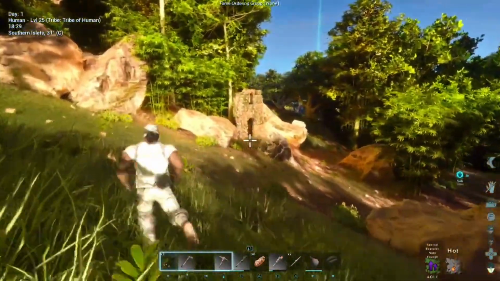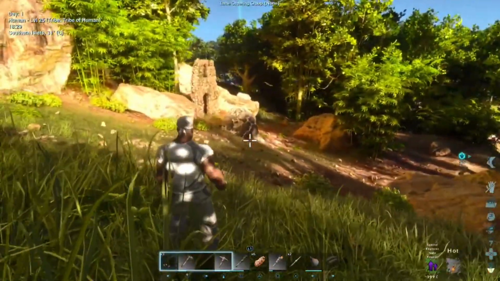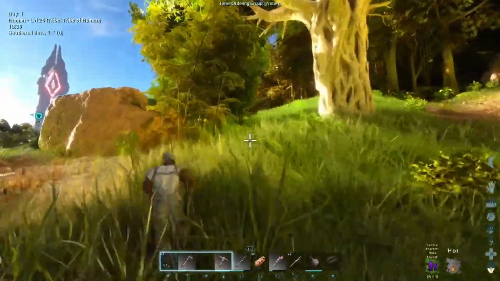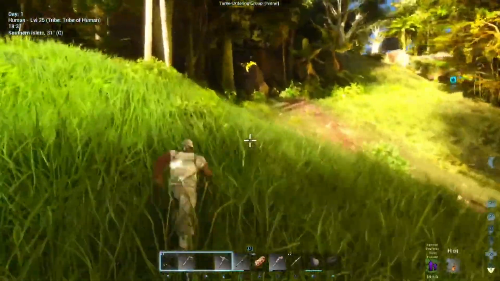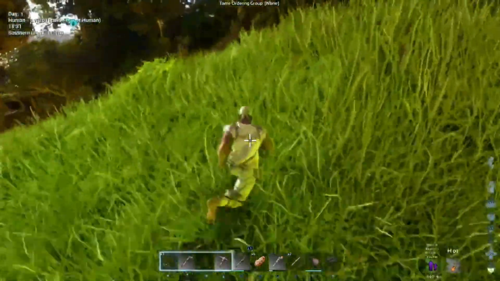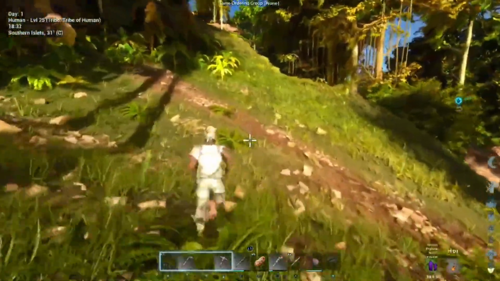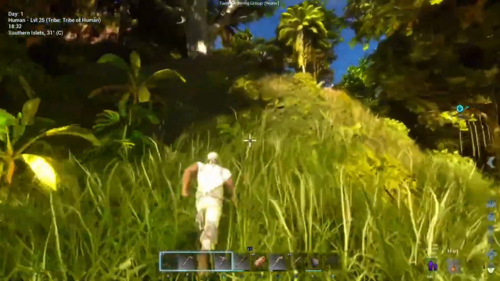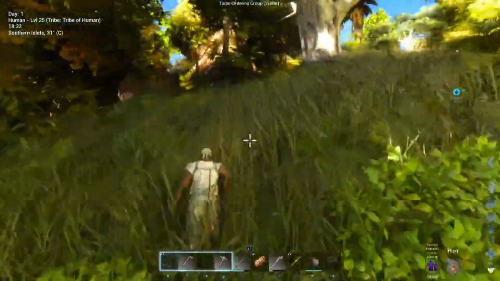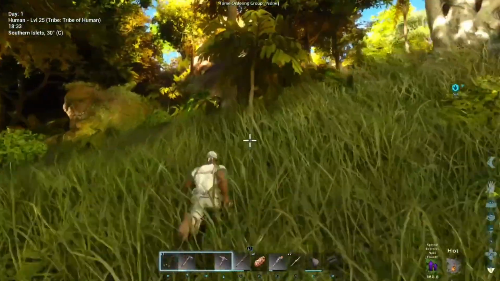Here's actually our first metal node. These ones are pretty easily accessible, but we're going to go all the way to the top. Reason being, at the top of this mountain, which is going to be up here, not over there, there are even more metal nodes, but also small crystal nodes. These crystal nodes are essential to being able to build the spyglass, which is a tool that you can use.